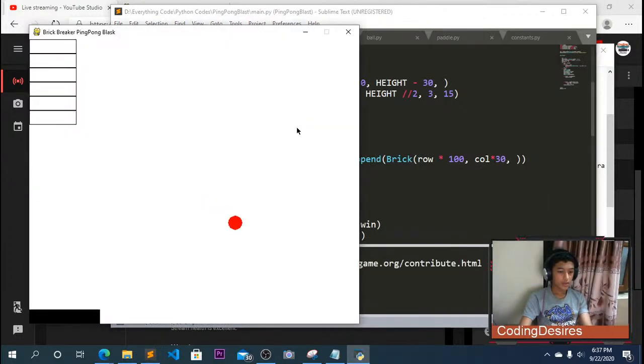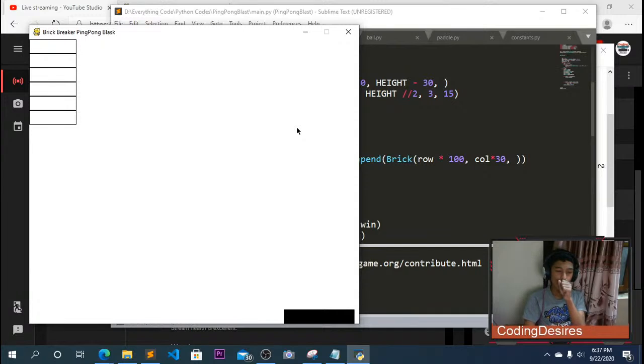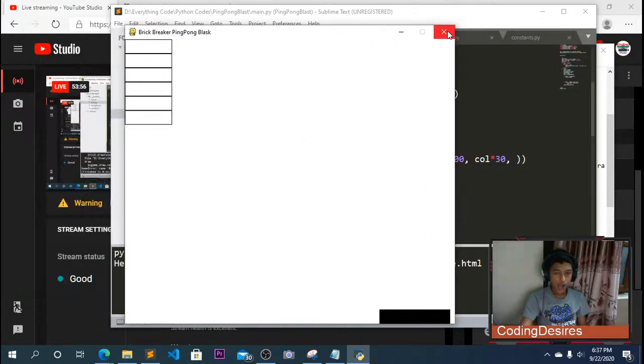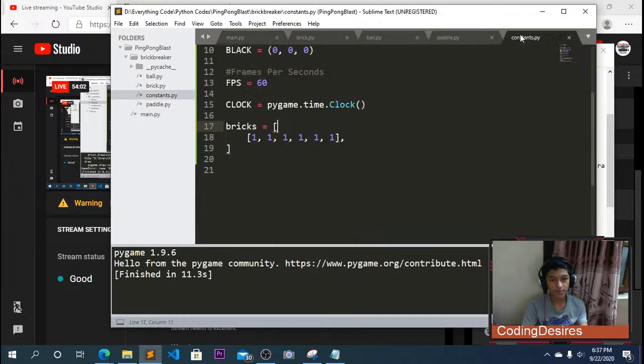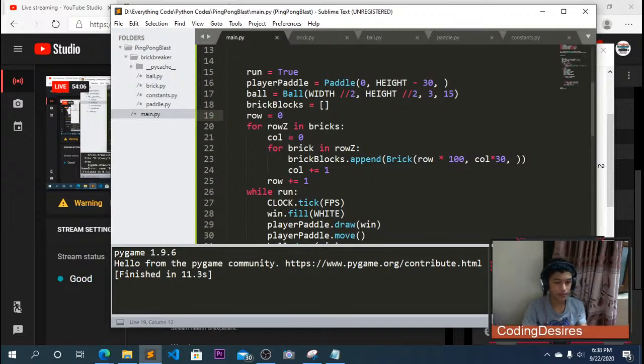Run the program and okay, something is happening, but there is a problem. It should have gone that way, not that way, so we need to fix that.